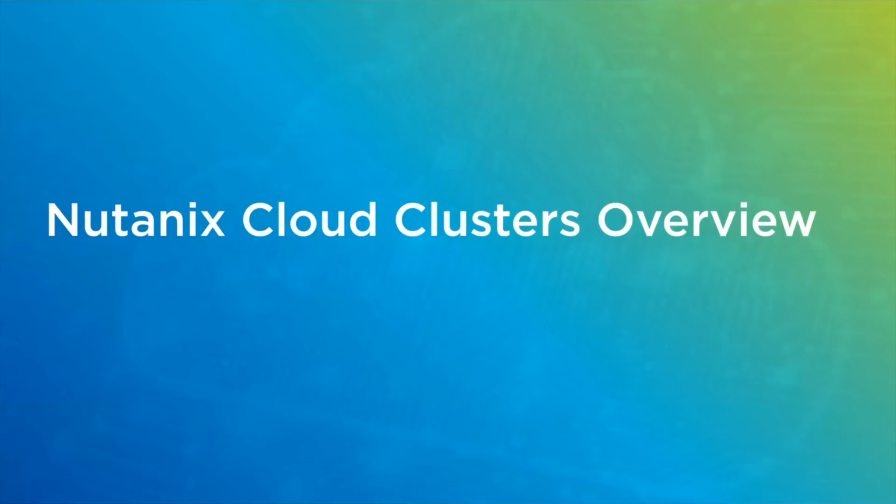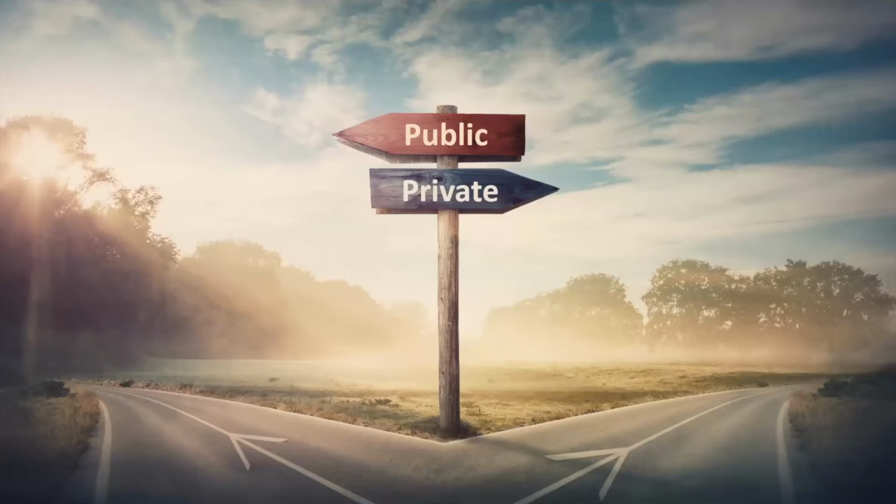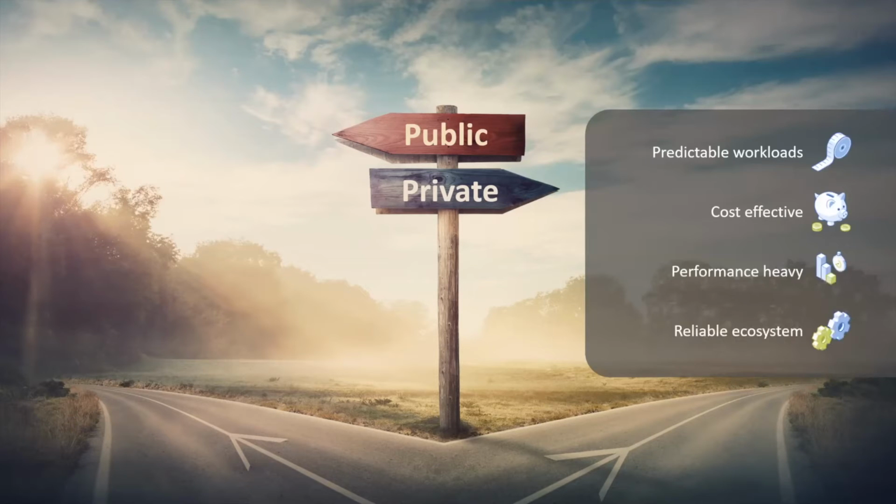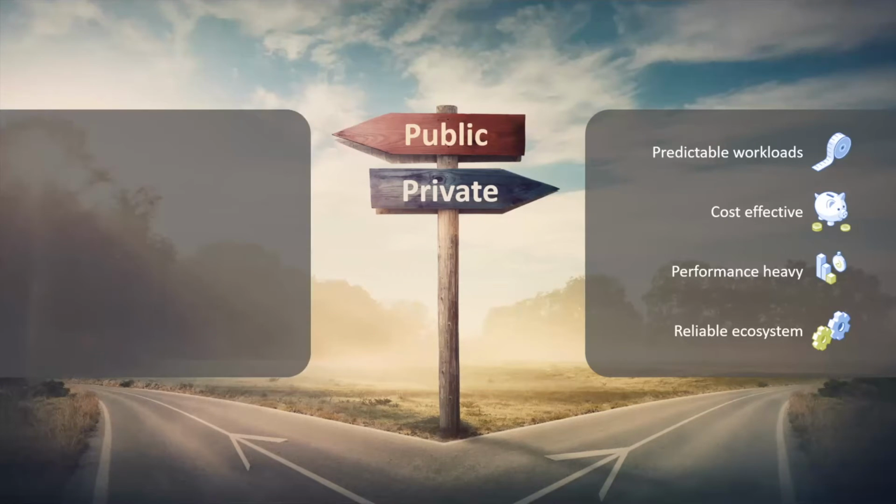So with that said, let's talk about the Nutanix Cloud Clusters overview. Think about your journey, and I talked about those silos and differences between public and private, but instead of having that fork in the road where you have to pick one or the other, you can have the best of both and not have to choose. When you get into your private cloud, think about predictable workloads. It's cost effective and performance heavy. You have full customization of what kind of hardware you want deployed, the hardware vendor, and a reliable ecosystem of choice of that hardware, and integrations like Citrix.